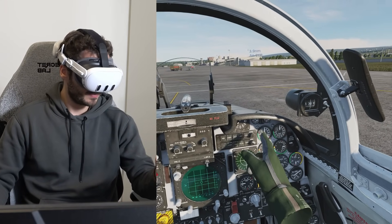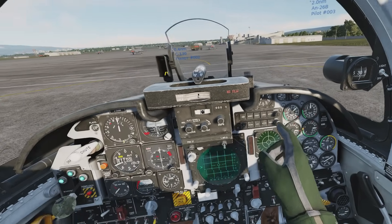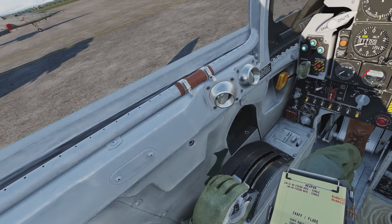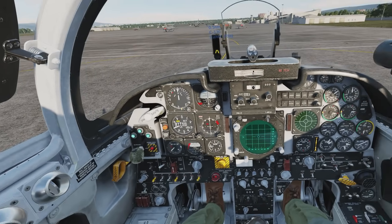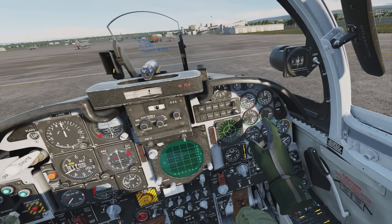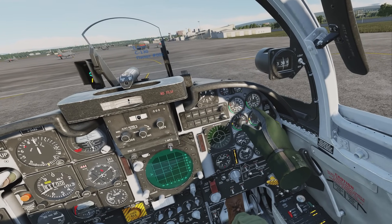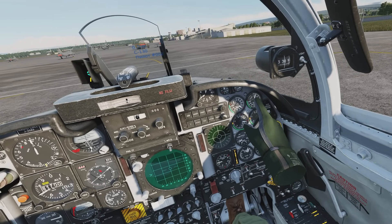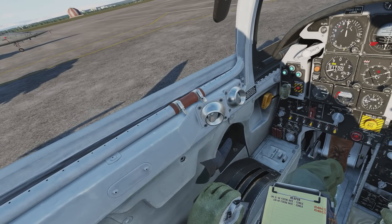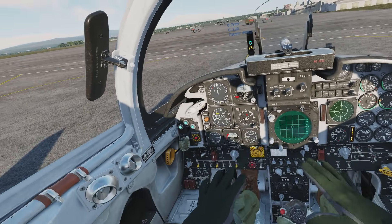Apply air supply, apply ground air supply. As you can see, this I do by voice commands. Air is now applied, and once that's been set, we can now also click on the starter button over here — also something I don't have enough space for on my HOTAS to bind. And I don't really want to click things on my keyboard. Now we wait a bit for the left engine to start, and of course we are going to do the same for the other engine. Chief, apply ground air supply. And once that's set, I will just touch the starter button again. And this works really good. I put the right throttle into the idle position, and there we go. That's how it starts.